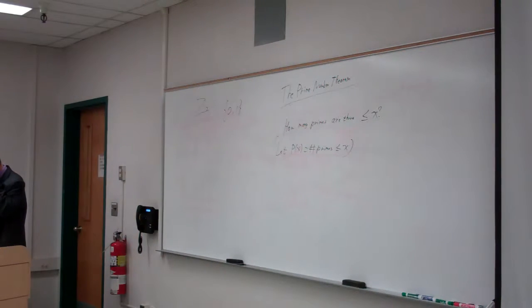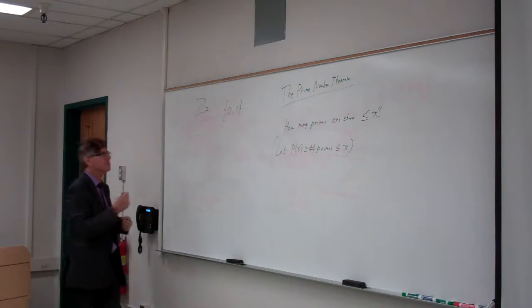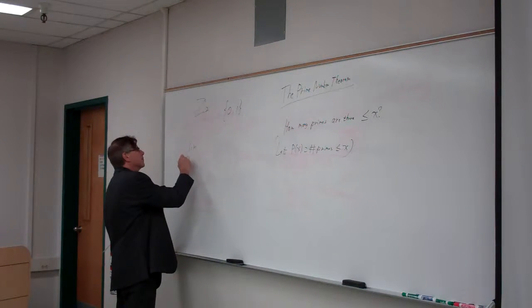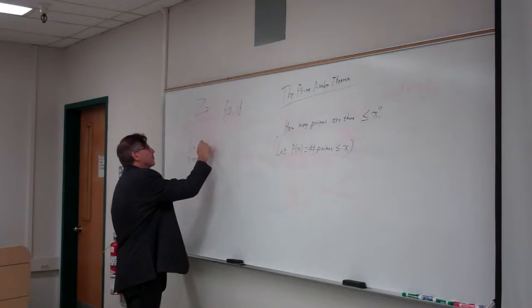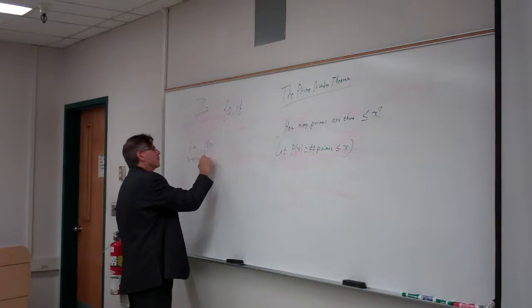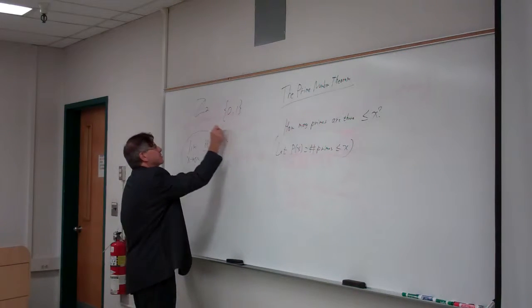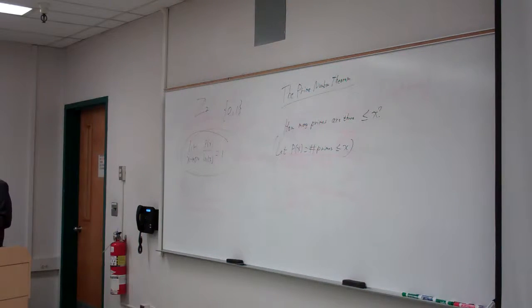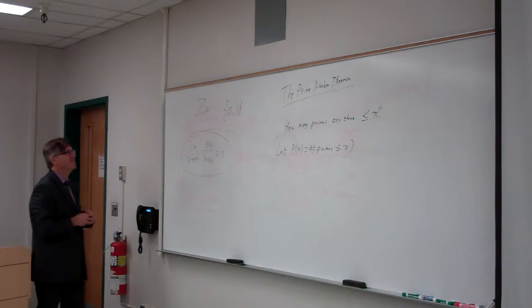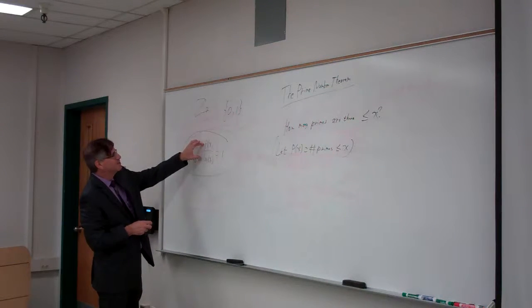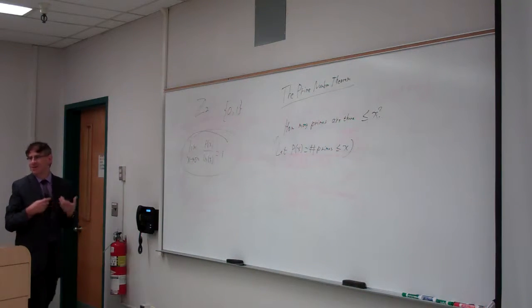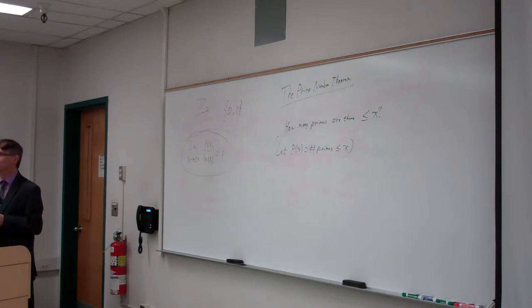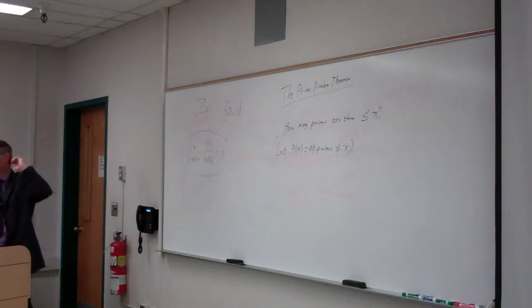So it turns out, and this is an interesting proof, as x gets bigger and bigger, P of x gets really close to x over the natural log of x. It always comes back to the natural log. So this ratio, the number of primes less than or equal to x divided by x over the log of x, gets closer and closer to 1 as x gets bigger and bigger. And this has been proven. It's called the prime number theorem.